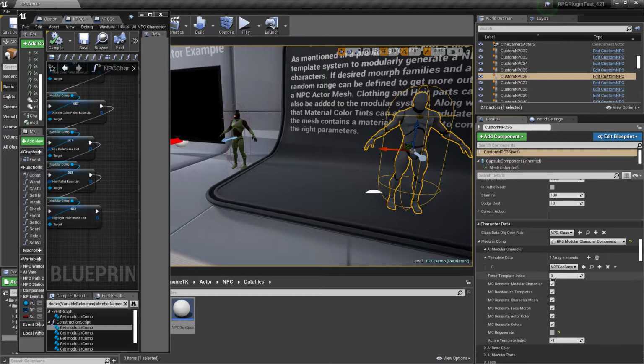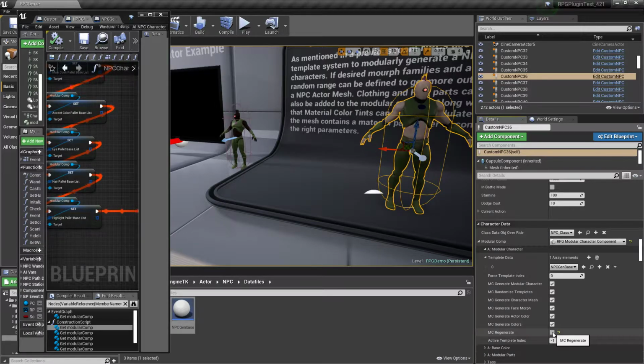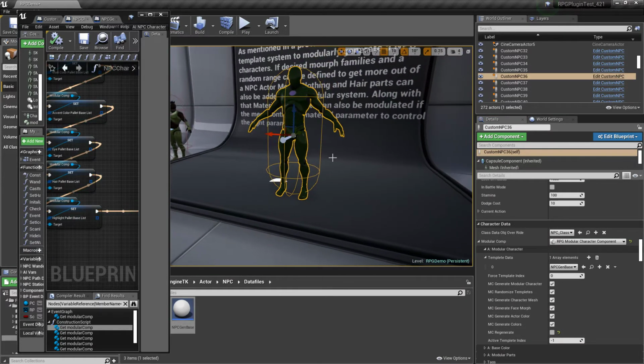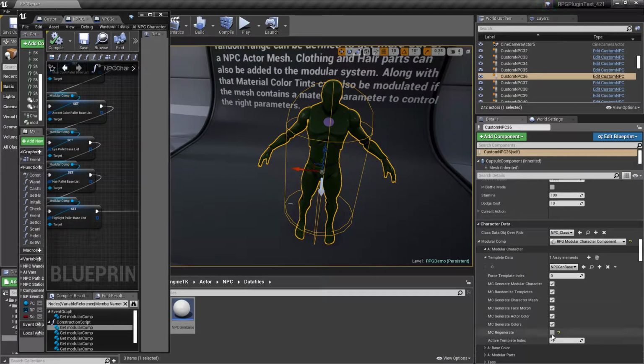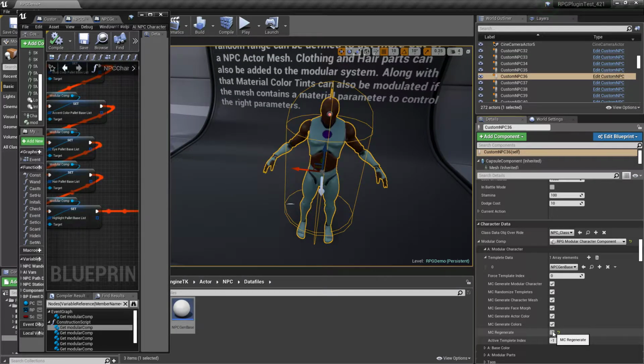You may not want to go through all of this to actually generate a character, but if you check it, your NPC will randomly get generated. The clothing color, accents, eye color, and anything that you have in the system that could be generated will be generated through this offset in general.